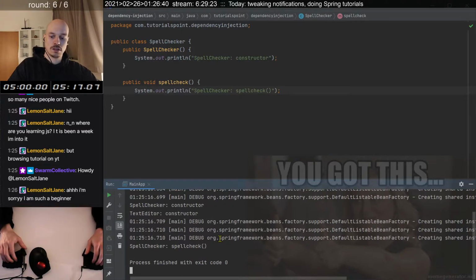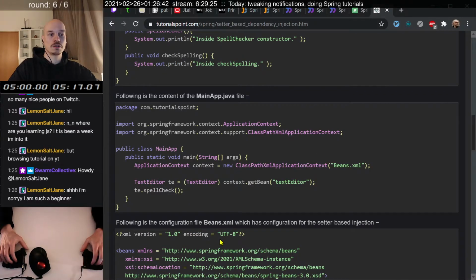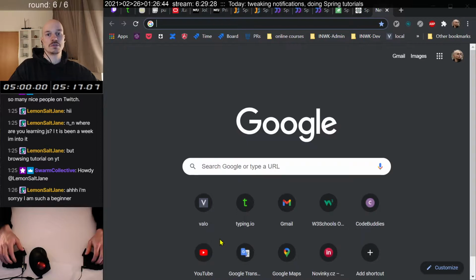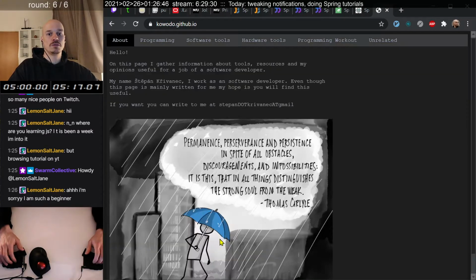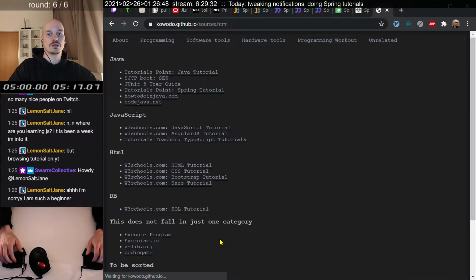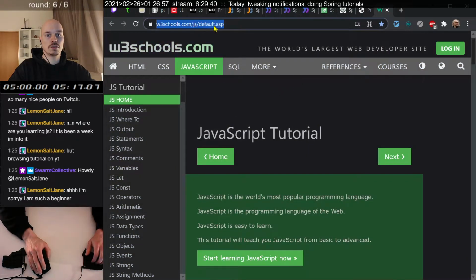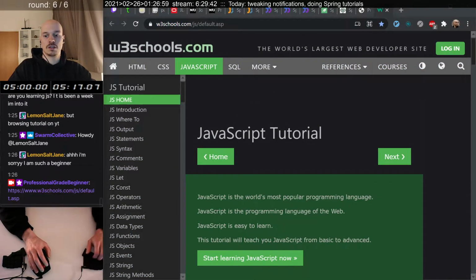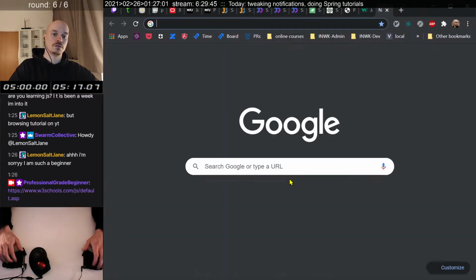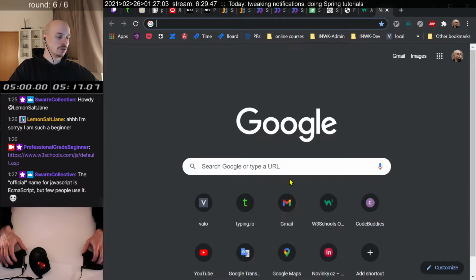So where I did learn the JavaScript is a few of those pages. The JavaScript, I liked this tutorial. This one is nice, which I liked. Also, I liked, yes, true.